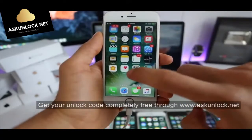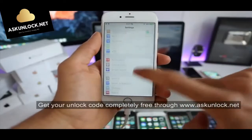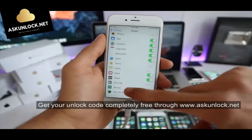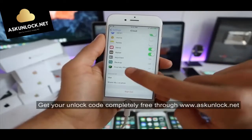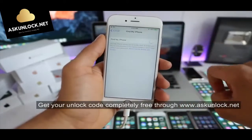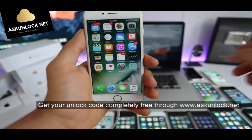The first thing we have to do is to disable Find My iPhone. So simply go to settings, scroll down where it says iCloud, and scroll all the way down where it says Find My iPhone. Make sure it is completely off, so you can turn it back on once your iPhone has been unlocked successfully. Alright, so then we have to get the IMEI number.